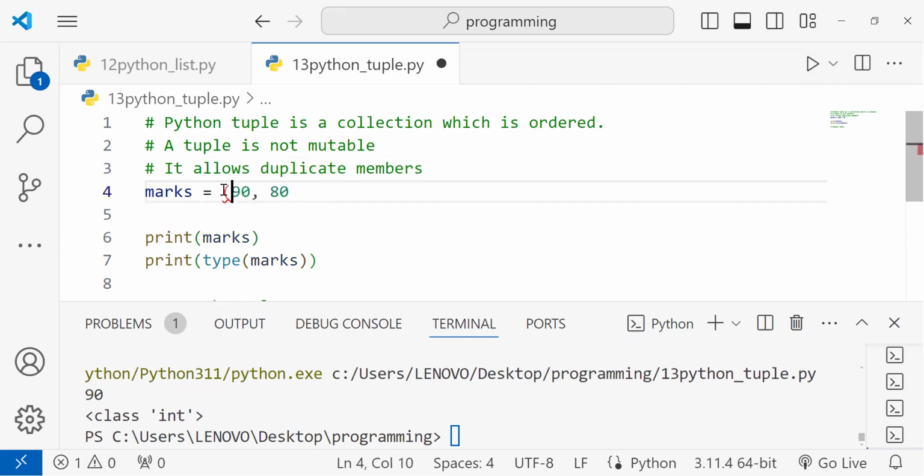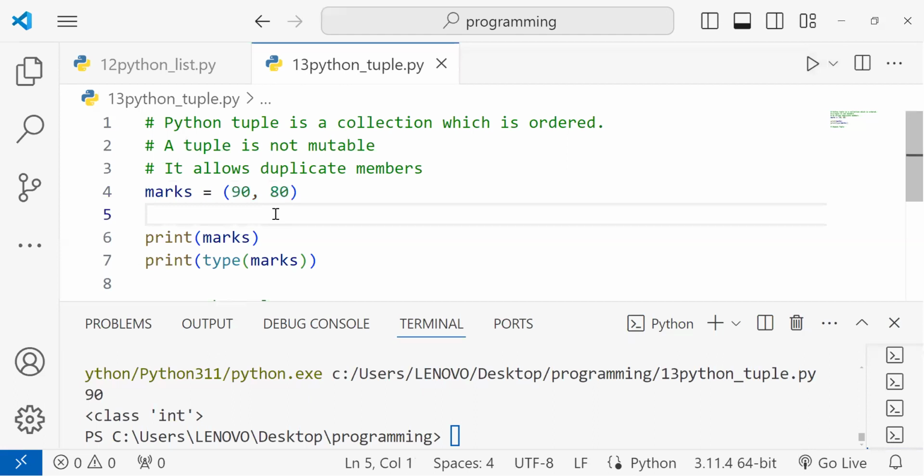Now, if I put this in parentheses, or this curved bracket as we have it this way, remember a list was going to be this square bracket, but a tuple is going to be this parenthesis as we have it over here. So it is the same value I'm using just as the list, but this time around when I run this, it tells me that this is a tuple. And let's come back to this.